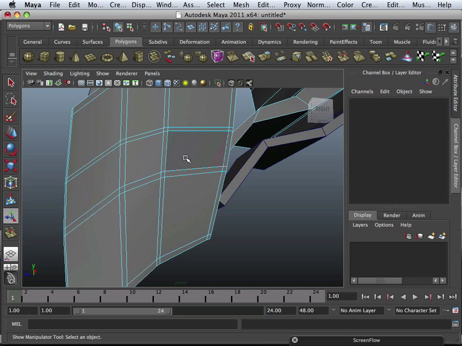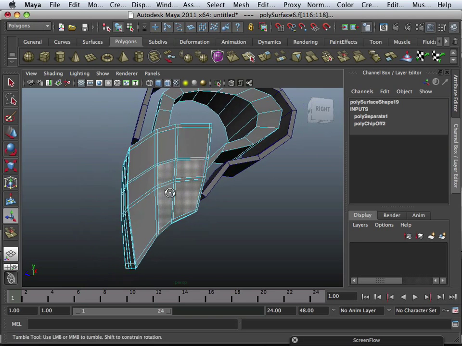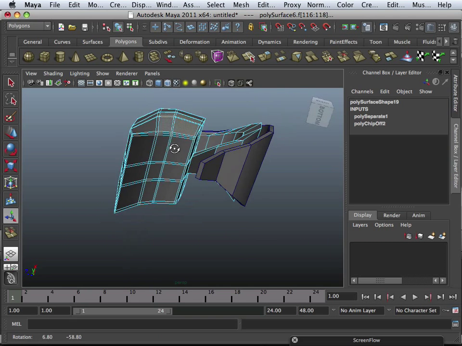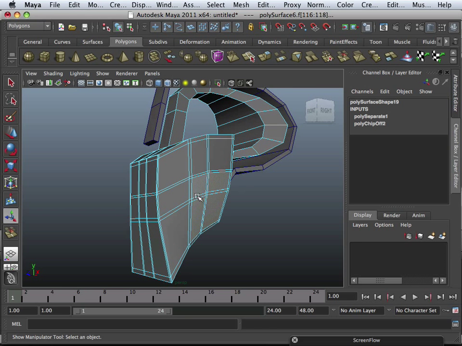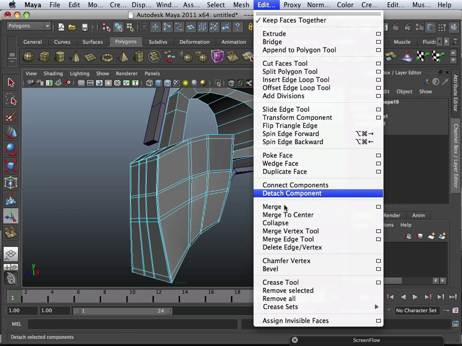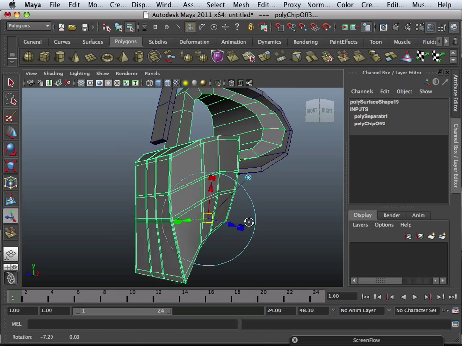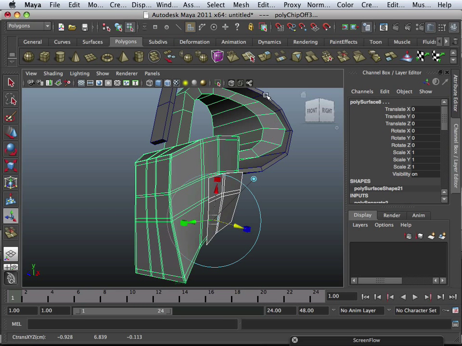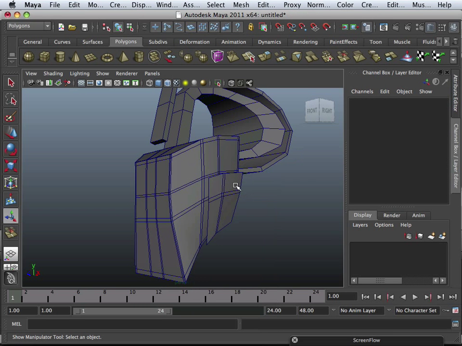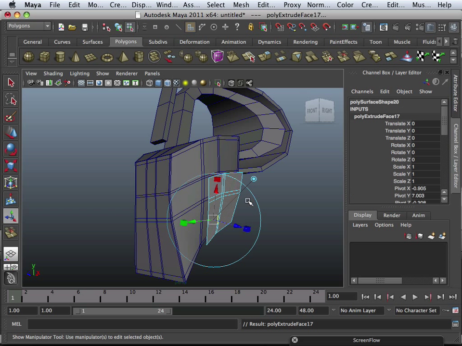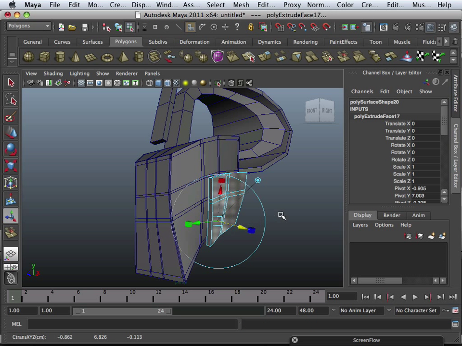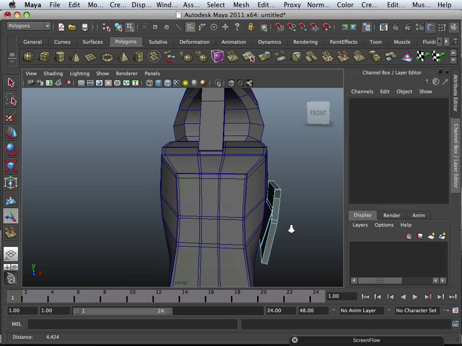Another thing is there's no selection tricks in the book that I know of that I can make this any less painful. So I'm highlighting the faces here. There's no edge ring or edge loop trick in that area. This is just a patch of geometry. But again, what's really nice is that duplicate face command. And duplicate that off. Alright.